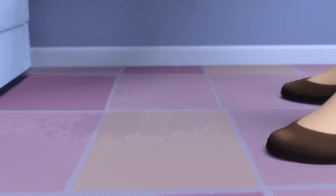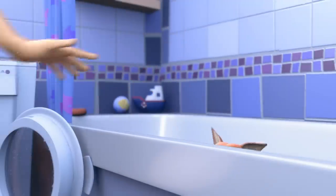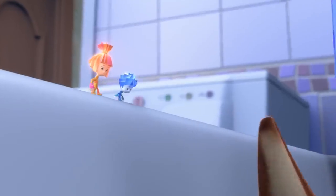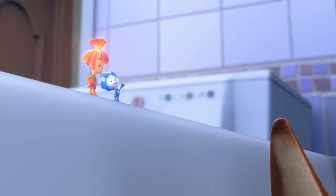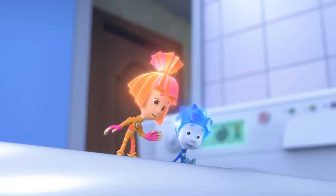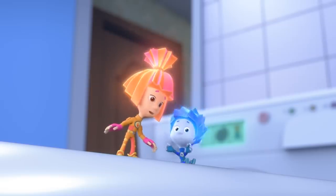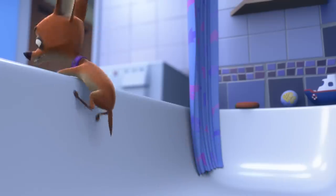Oh, my sweet little baby. How did you get in there? You wait right here in the tub, and I'll go get you a towel. So, you wild little beast. Looks like we saved your life. We're friends now? Nolik sure doesn't look like she wants to be our friend. So what do we do now? Same old plan. Run!